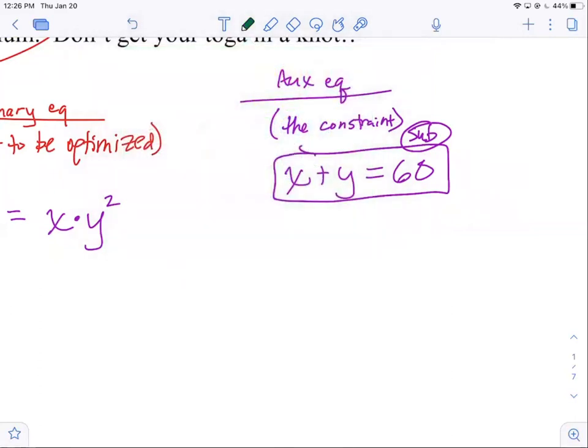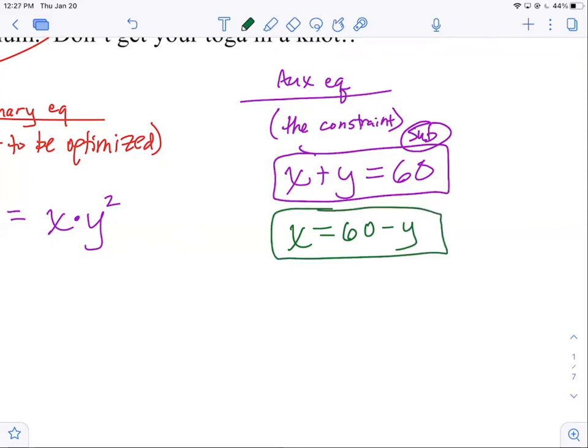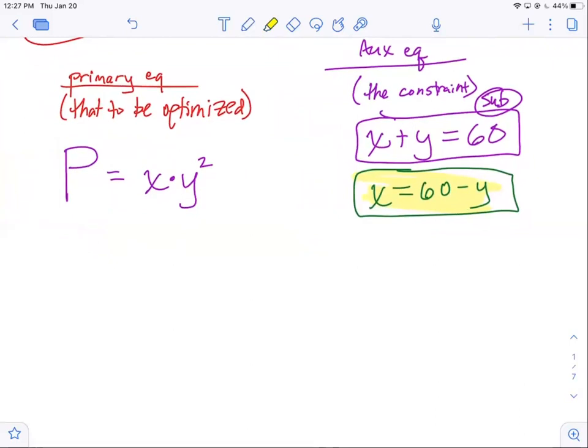Which variable is easy to solve for? And then what am I going to be doing with it when I plug it in? So I'm going to solve this for x. So x equals 60 minus y. Now this equation is the one I would box. You don't really need to box this one. It is the auxiliary equation, but this one is important because when we find one of the values, this might be one that we have to come back to find the other one. All right, so I'm going to actually unbox the first one. Okay, I want that one to stand out.